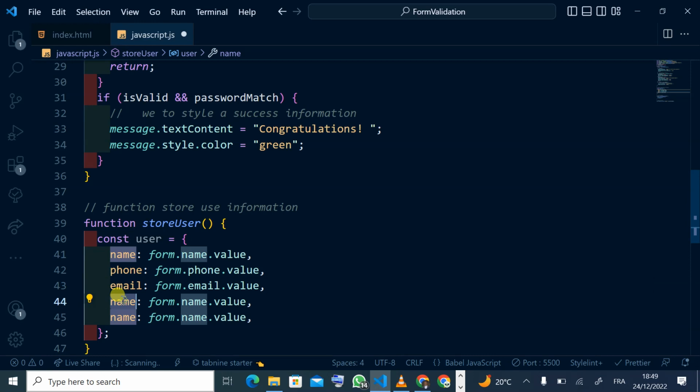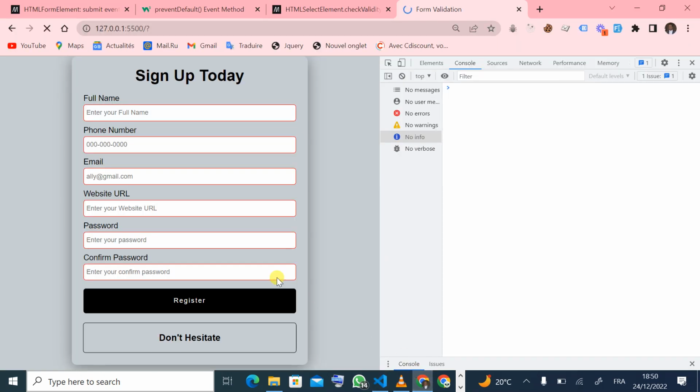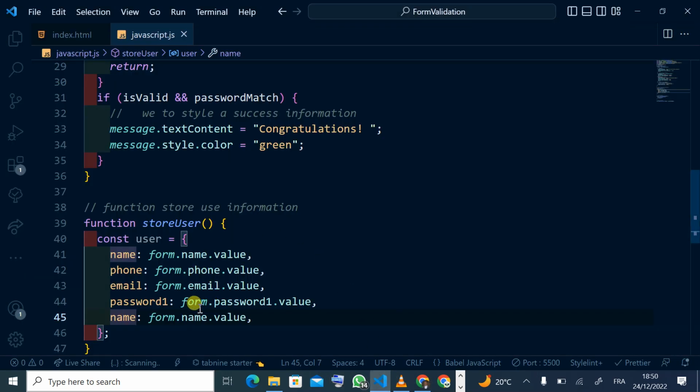Next we have password. We need only one password, we don't need two passwords because the condition is well declared here. We need password. Maybe we say password 1 just. Okay, password 1. Then after password 1, what do we have? We can check maybe from the URL. Very good. Website URL is coming from URL. Password 1, email, phone number, name. Okay, so this is going to be, double click, select this one, and then change this one to URL.